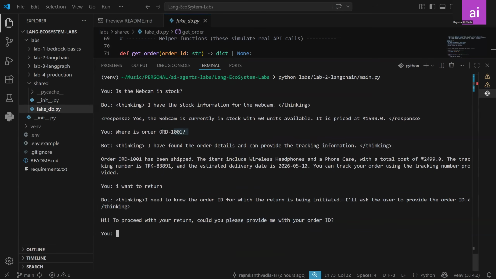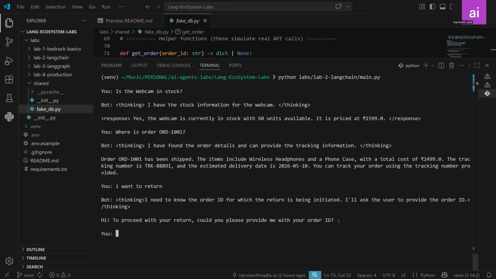See, in the above chat, I already gave my order ID, but still it is asking me again for an order ID when I say I want to return. That means LangChain does not have that memory. Trying to add memory is problematic, expensive and complex. A normal chatbot is fine, it will work in a local POC in a notebook, but at the customer level, it will not work properly. So that is what it is saying from 2024.